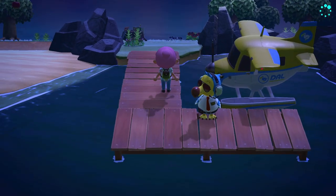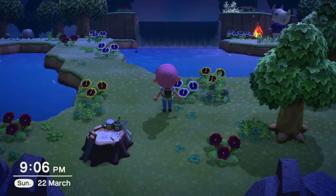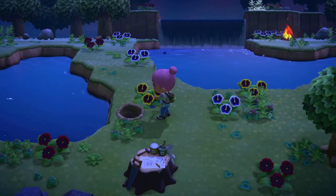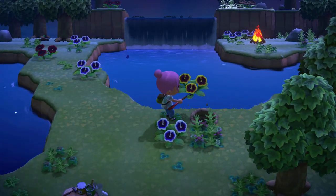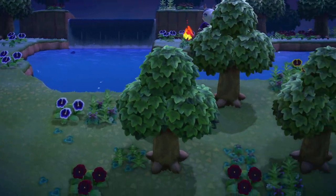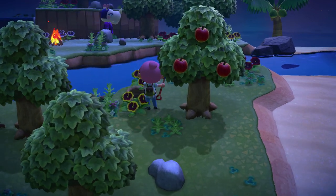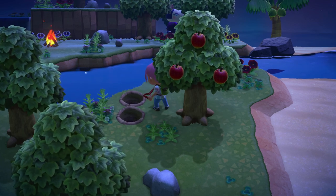Can't even see what fruit we have on this island. Apples? Rubbish. Well, we've got pansies again, and there is one colour of pansies I need - yellow pansies - so we'll take the time to dig some of those out. Apples are the most useless fruit here because I can't sell them for anything on my island. I guess I'll take the time to get some coconuts and fish a little bit on this island.